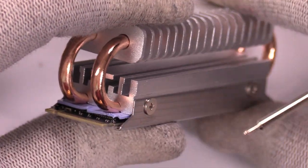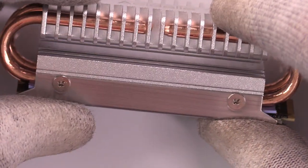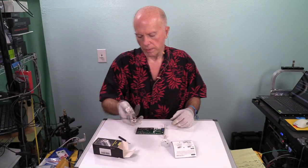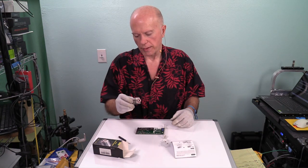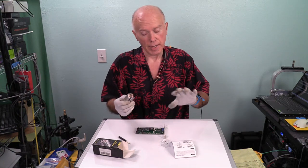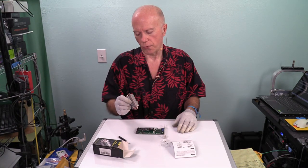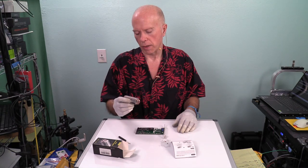Those two tightened down. Turn that over. Those two brought home, tightened down. Looks good. Now the question of weight. That's a lot lighter, the way they've designed this with two heat pipes versus the weight of the other one, the Sabrent, with three heat pipes. I could see two of these on a card. Four. I could see four of these on a card. The Sabrent? No way I'd put four of those on a card.